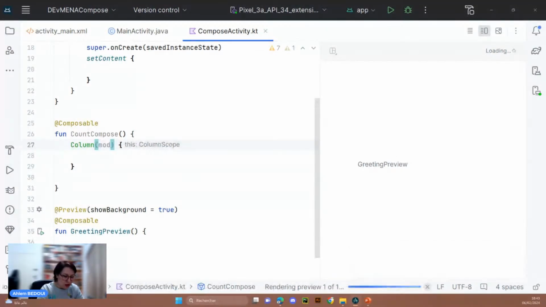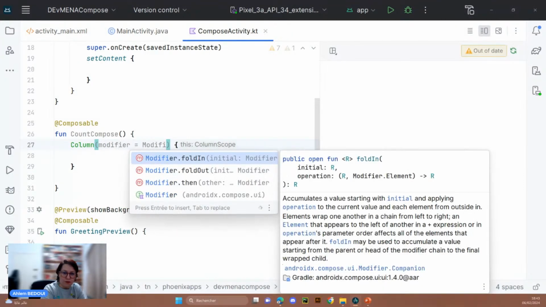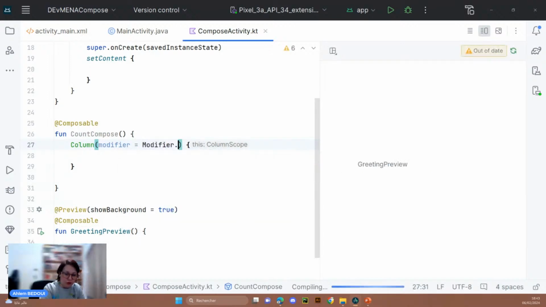So modifier, we will call Modifier from Compose UI.